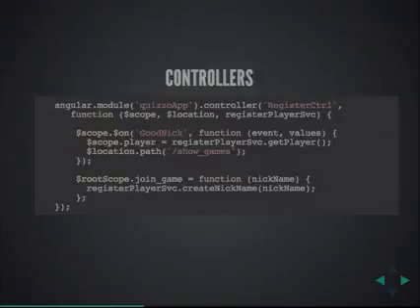And then also we have our own service called the register player service. And so that's the thing that's going to be doing its stuff. I'm keeping track of the time, so I'm not going to run out. So what we're doing here is we're setting up a couple of different things. First of all, we're setting up an event.